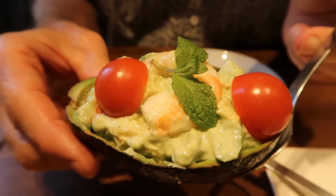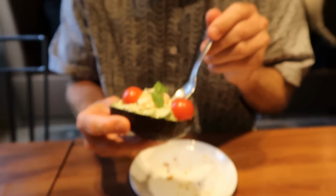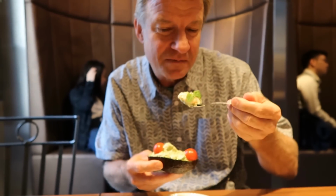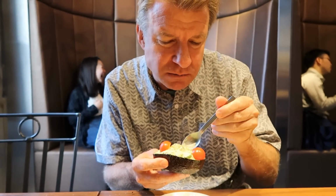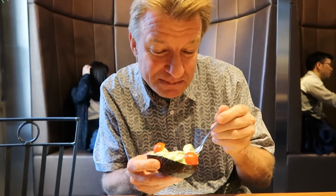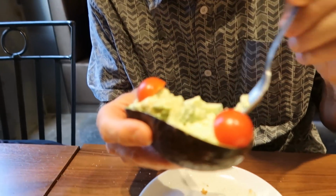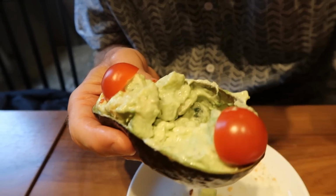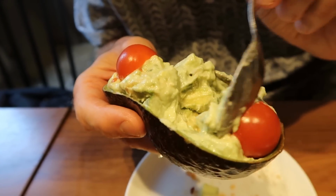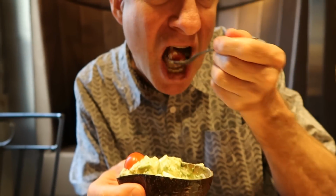Time for some avocado salad. Well, a couple tomatoes on there. Looks like a mint leaf and a piece of shrimp. Mmm, minty fresh. Mm, it's got a light sauce. Got some cucumbers in here. Red onions. Nope, not a red onion. That was an apple. Mm.